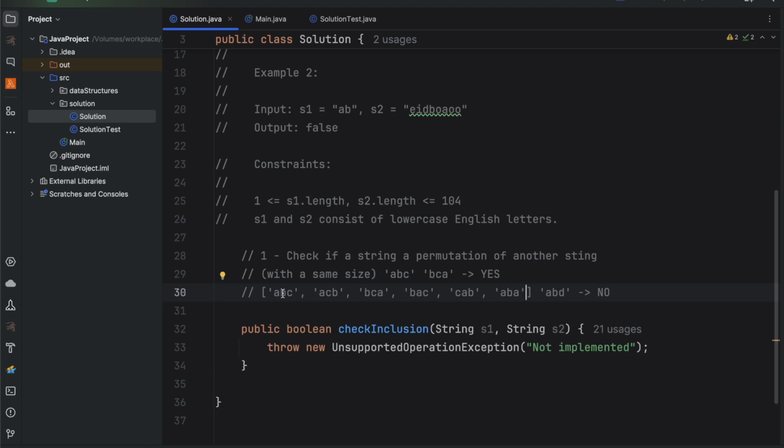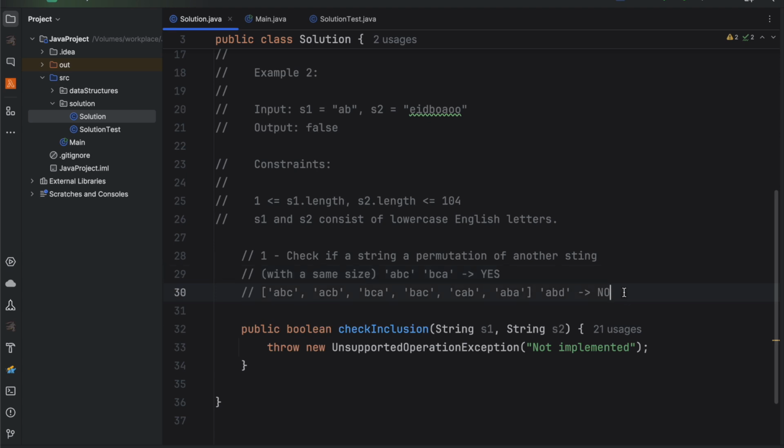Those are the permutations of the string ABC. Maybe I missed some of them, but as you can see, none of these permutations are equal to the second string, so the answer would be no in this particular case. Here it's yes, because a permutation of ABC is BCA and it's equal to BCA, so the answer is yes.